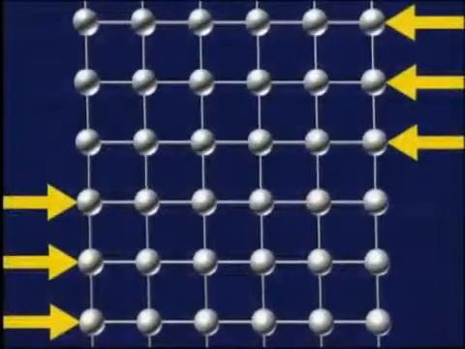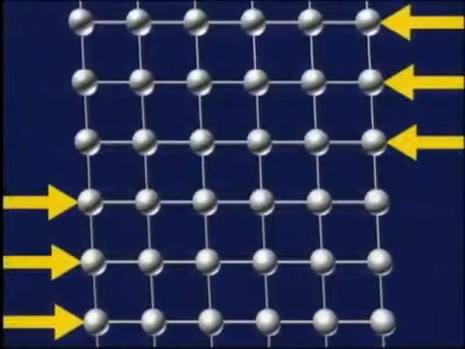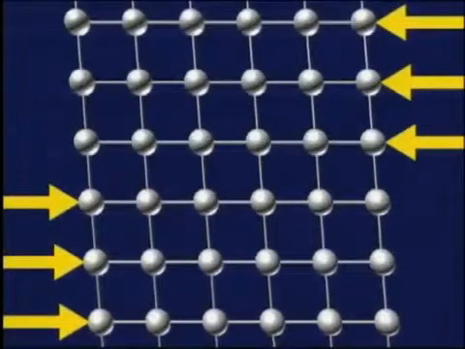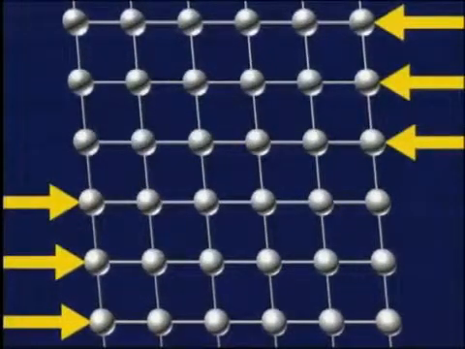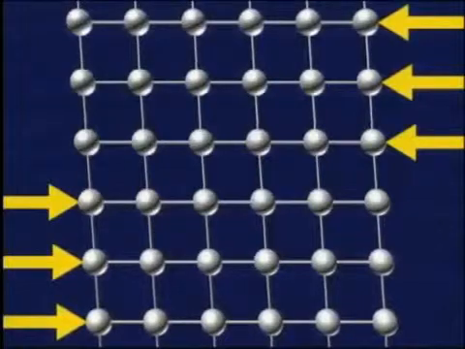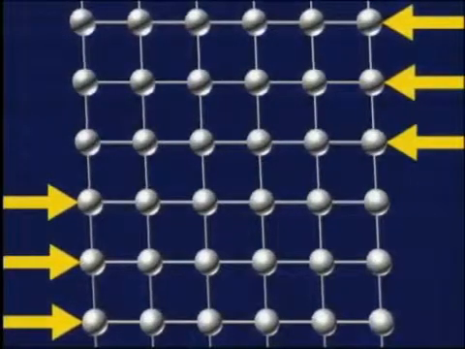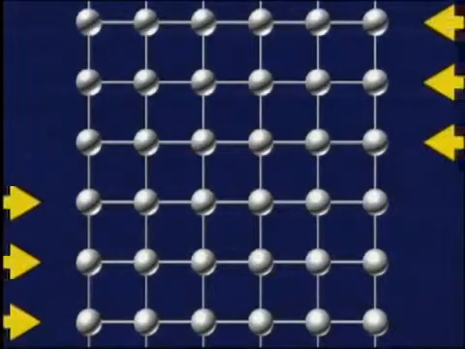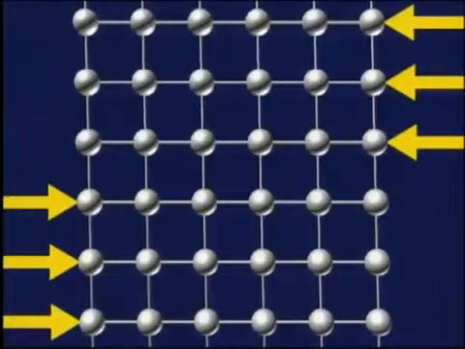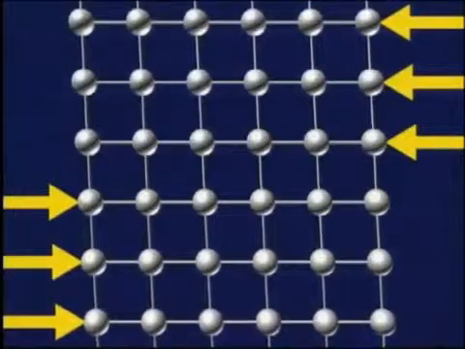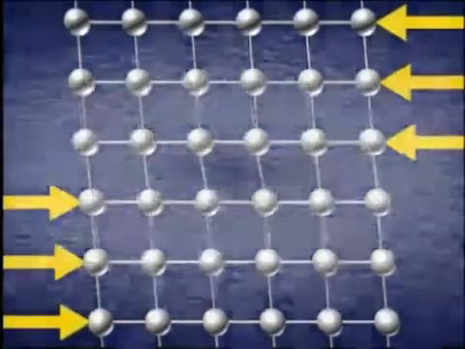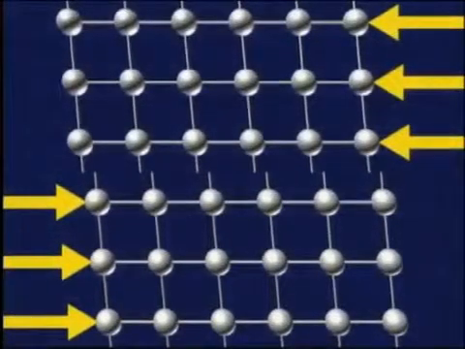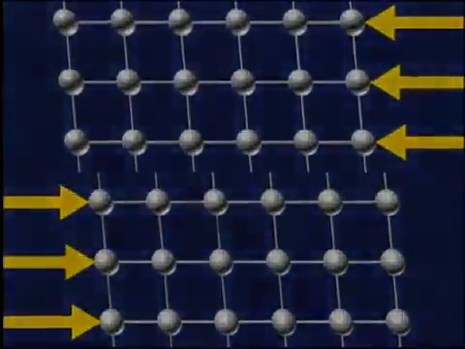If a force or load is applied to a metal, these electromagnetic bonds stretch, allowing the atoms to move slightly. When the load is removed, the bonds pull the atoms back into position. If the applied force exceeds the metal's yield strength, those electromagnetic bonds will break, causing permanent stretching or deformation.